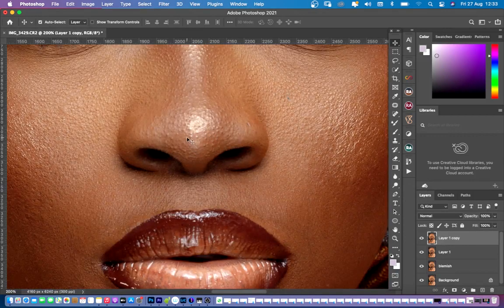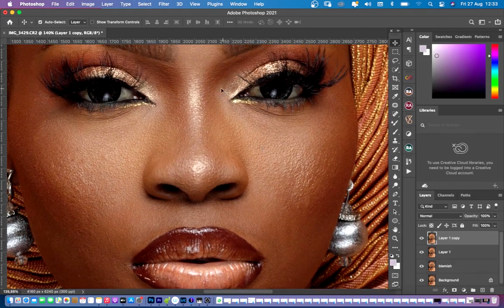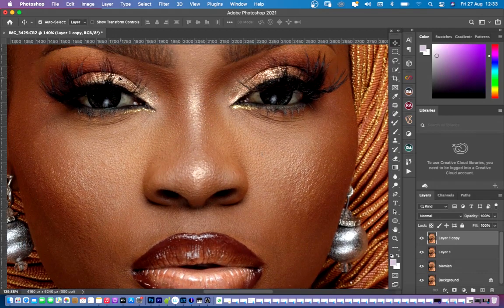As you can see, these are all textures, the sharp part of the image. If you zoom out a little bit, now you can see all this sharpness is what they call texture. Now what we are going to do is move the texture to one side and move the colors to another side, thereby separating it on two layers. So one layer will now have the color and another layer will have the texture.